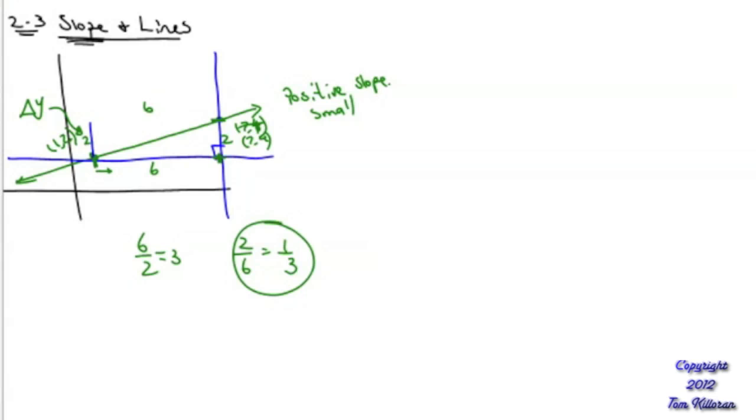Okay. And then the 6 here, we're going to call that change in x. And again, it's subtracting the x values. So that is 1 minus 7. Well, wait a minute. 1 minus 7 happens to be negative 6. Do we always have to go from the second point to the first point then? And the answer to that is no. And that's why I hate the formula. So 2 over 6 becomes change in y over change in x. This is slope.